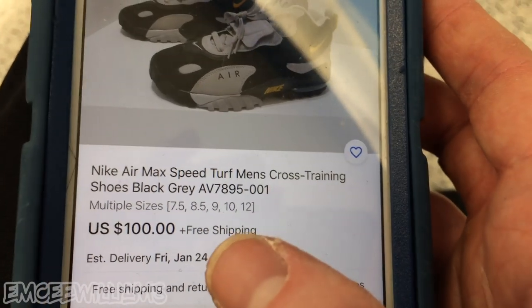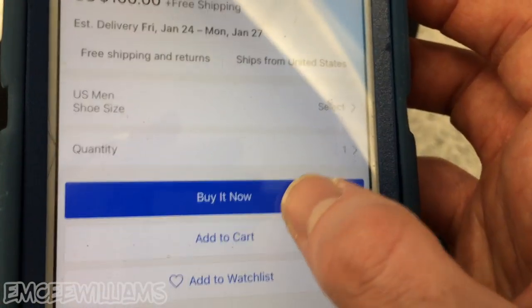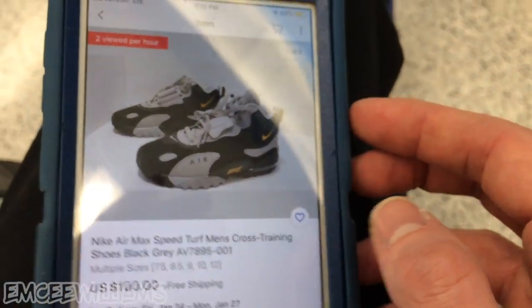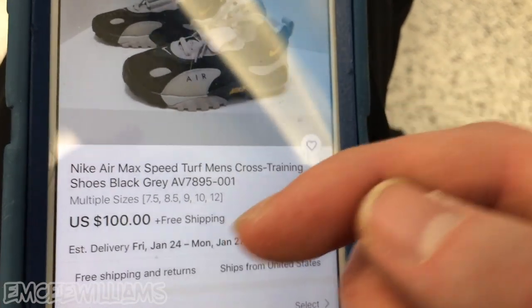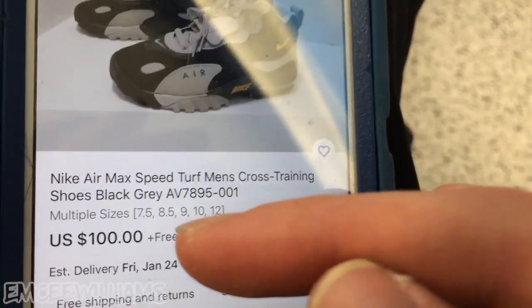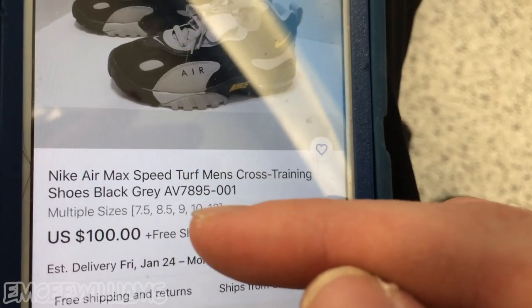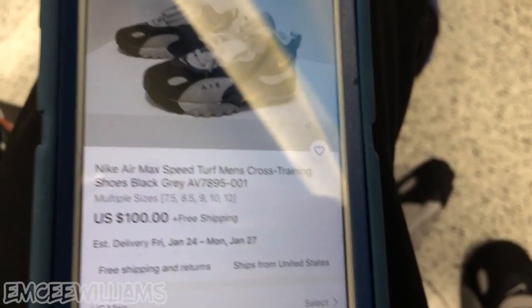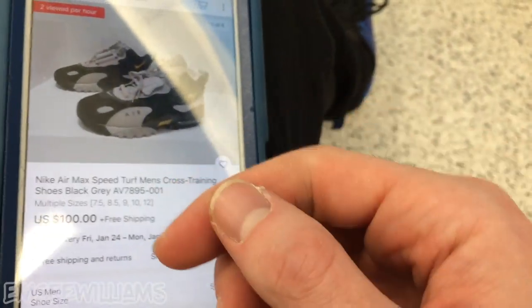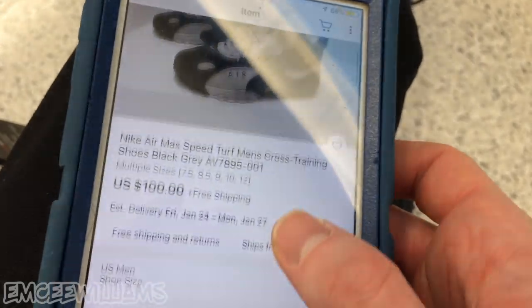where if you sell shoes that are in either the men's athletic shoes category or the women's athletic shoes category, if you sell them for 100 bucks and up, not including shipping, eBay doesn't take their 10% cut, which makes a pretty big difference when you're selling something for 100 bucks and up. Because if you sell for 100 bucks, 10% of that obviously is 10 bucks. So instead of eBay taking your 10 bucks, you get to keep it, which makes a pretty big difference as far as your profit margin goes. So I wouldn't want to sell for any cheaper than that, considering it's already $64.99.